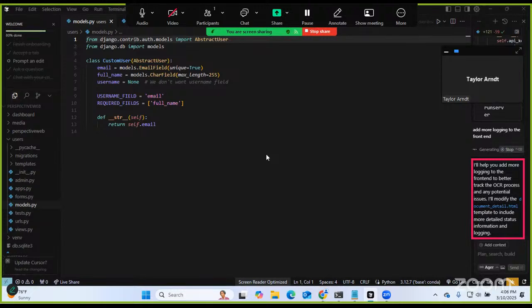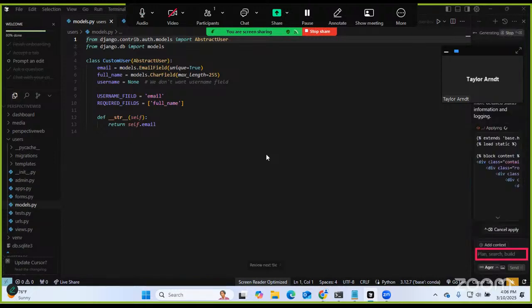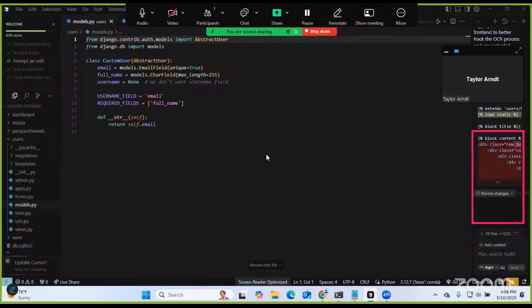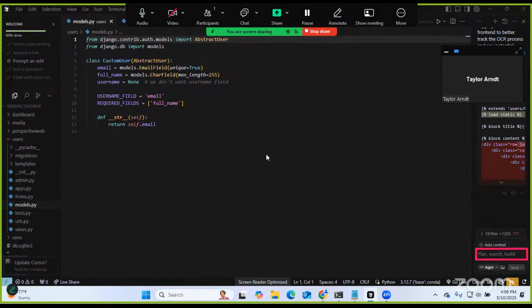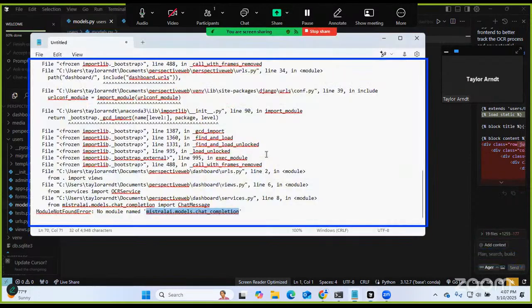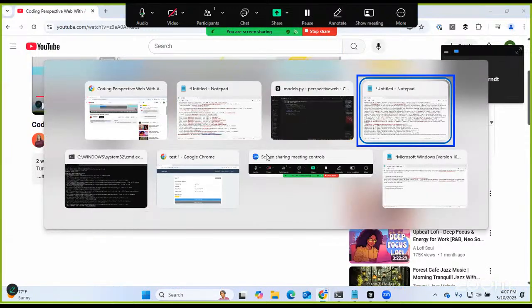I'm going to track the errors. All right, so I just did some logging in Cursor. Now I'm going to refresh.